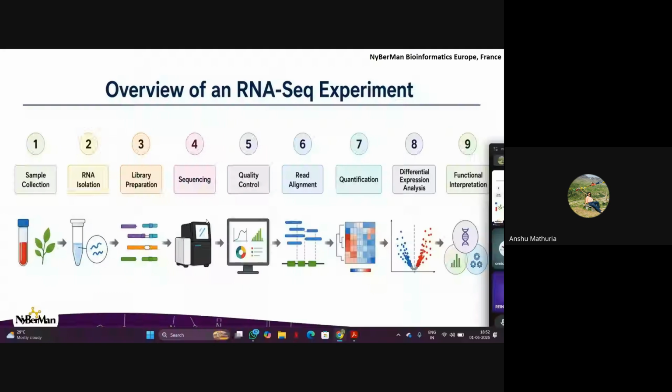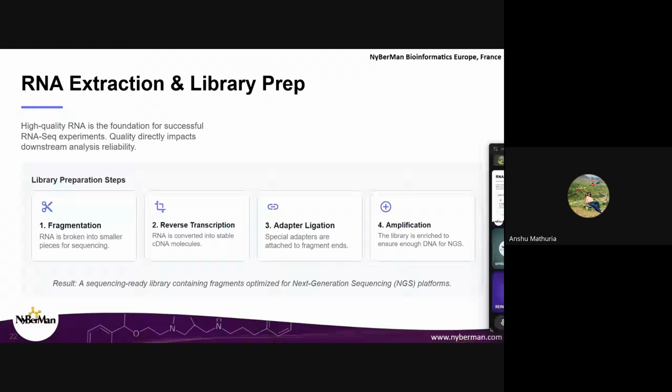As soon as we get our files, we need to check each piece of information. It will tell you how many PCR duplicates are there. PCR duplicates are basically when, instead of sequencing a sequence, the same copy is getting generated of that particular sequence. So for a particular sequence, you have only one read coming, but multiple copies are getting formed. That is of no use to us. We also check the bases, like at the place of A, what is the probability that an A is in and it should be in.